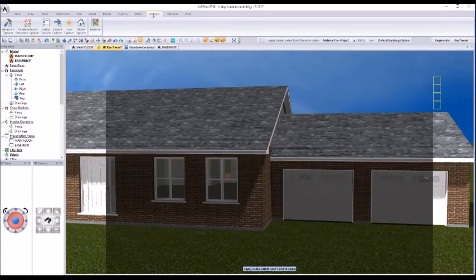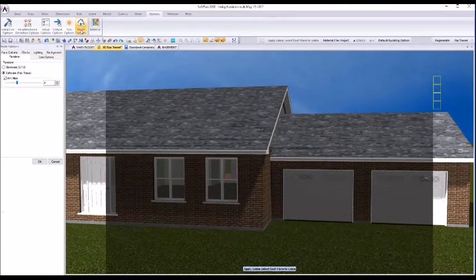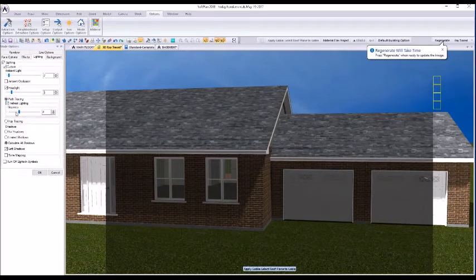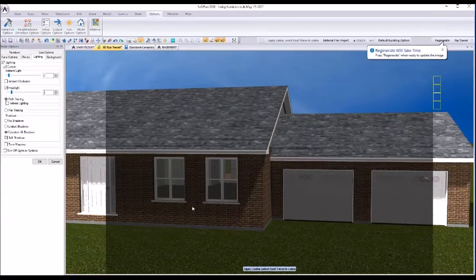Then you can come up to your options, go to your mode options, and in this area, under lighting, kind of hidden in here is a radio button called path tracing. So you click on path tracing. I've got indirect lighting turned off at the moment. It may be on by default. It calculates the number of bounces of the indirect lights as they would bounce off of those surfaces. So I have it turned off because I'm doing an exterior.